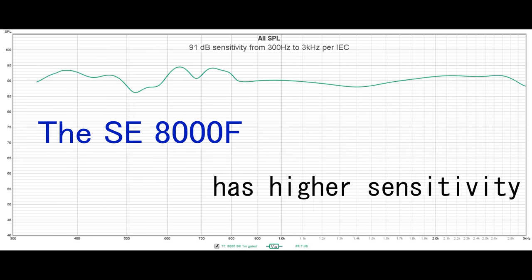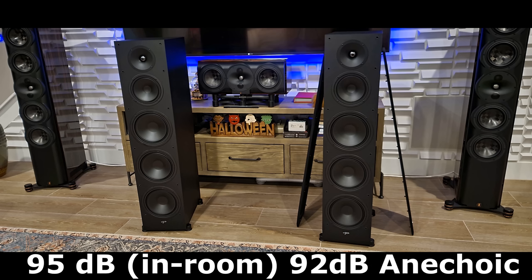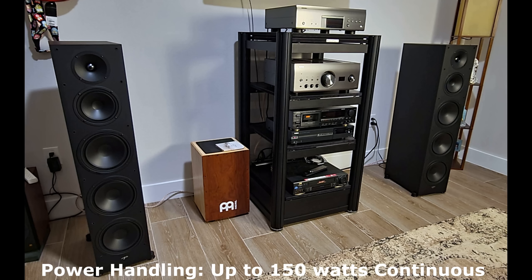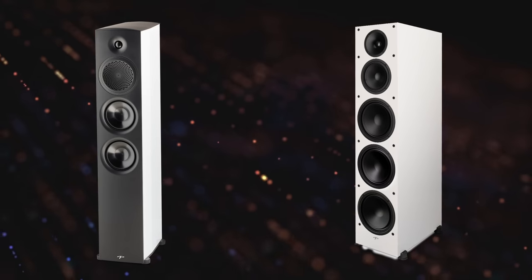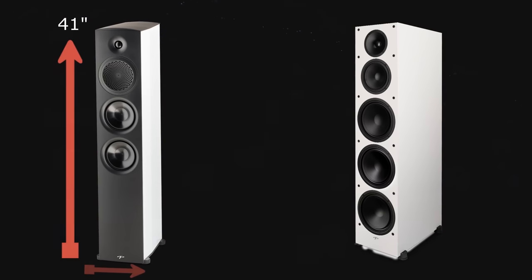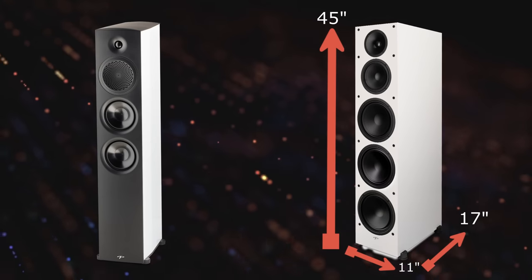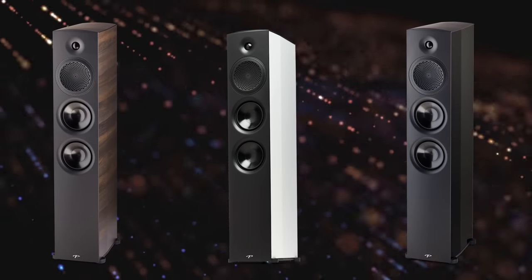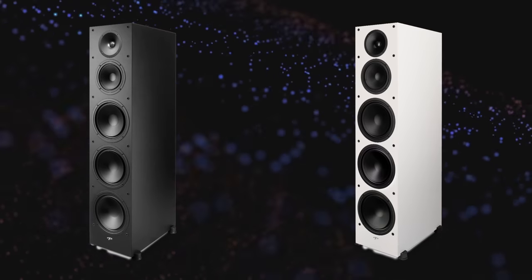On sensitivity, the 800F is a little less sensitive — rated at 92 dB in-room, 89 dB anechoic — whereas the 8000F is 95 dB in-room, 92 dB anechoic. The 800F handles up to 180 watts continuous, whereas the 8000F handles 150 watts. They both claim 8-ohm compatibility, but in reality they're really 4-ohm speakers. The 800F cabinet is more compact at about 41 by 9 by 13 inches, versus the 8000F at 45 by 11 by 17 inches. The 8000F weighs 69 pounds versus 53 pounds for the 800F. The Premier 800F is available in gloss black, gloss white, and espresso green, whereas the 8000F comes in matte black or gloss white.